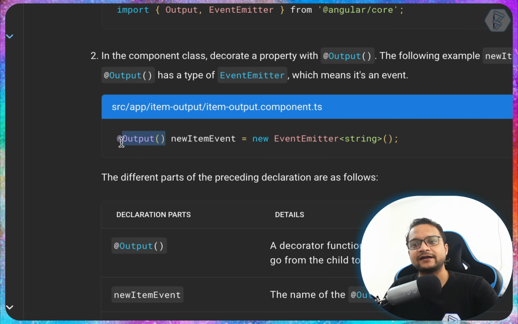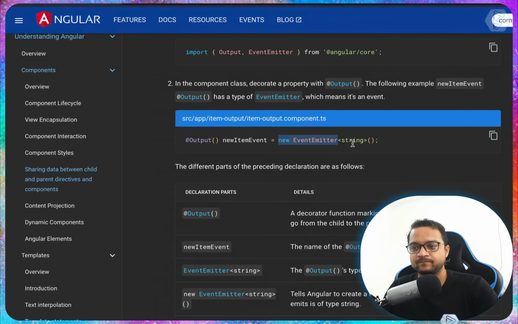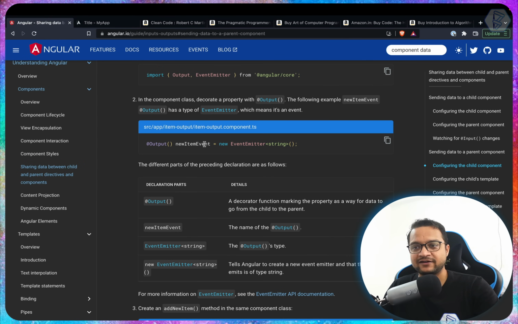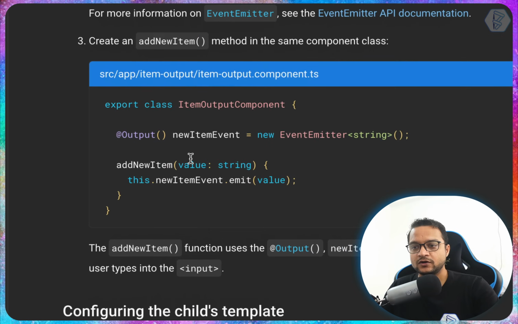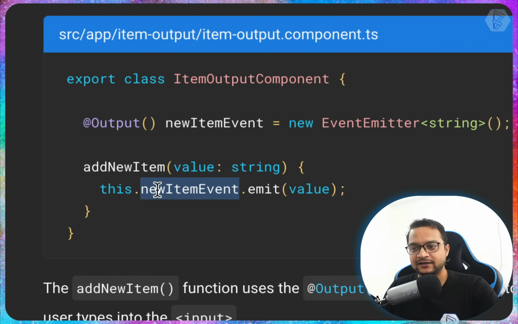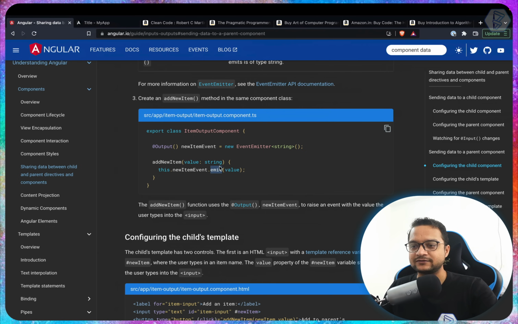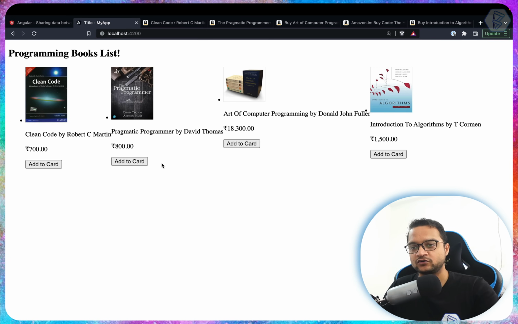We call that with a decorator of output, and we initialize with a new event emitter, and we can define what kind of data we are passing. Once we define this event emitter, then we can say this dot event emitter dot emit and whatever value we want to pass. If you are not convinced with this, let's see how this is going to work.